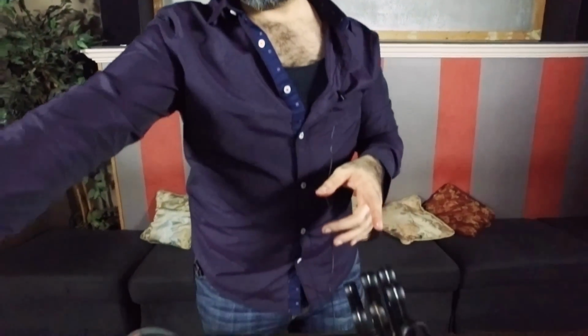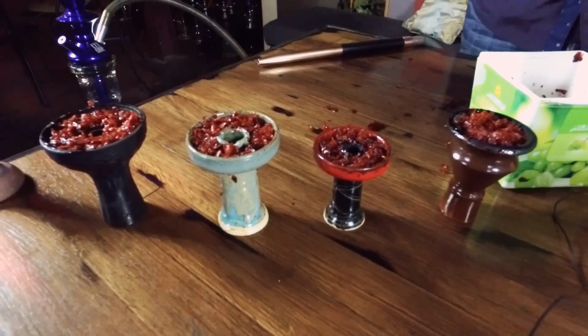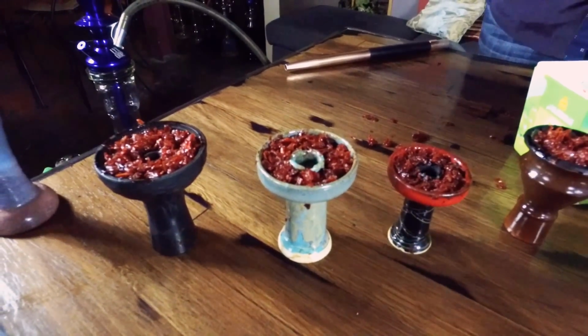And guys, I want you to go ahead and pay attention to how consistent the packs are, even though I'm going at it very quickly. And then you could see that this is just how it's done, and just in a different medium.